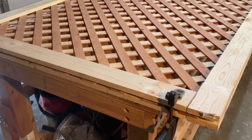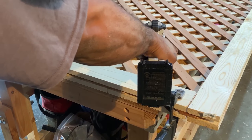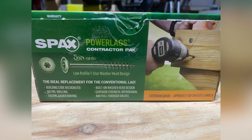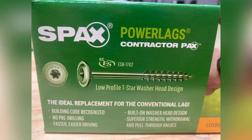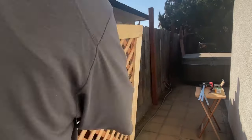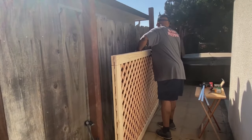Once the framing was done, I drilled the pilot holes, then countersinked them so that they would accept the head of the mounting screws. To hang the panels, I chose Spax's Powerlag wood screws. The Powerlags are rated for exterior use, and I really like that low profile washer head. It easily blends into the framing of the panels. Now, after completing the other side of the panel, it was time to head outside.